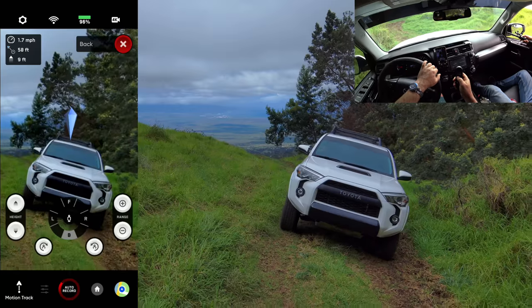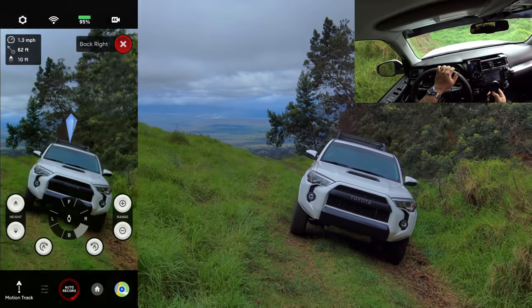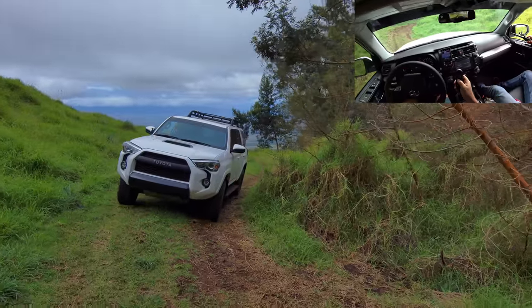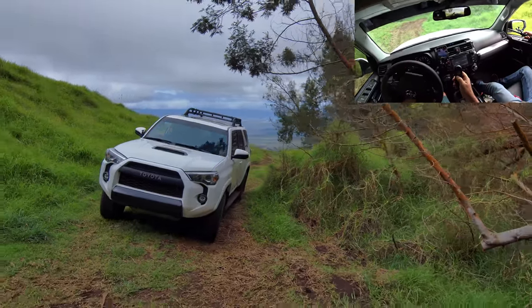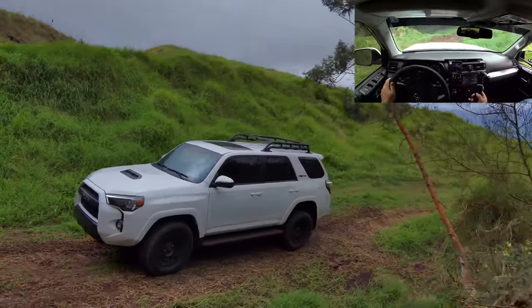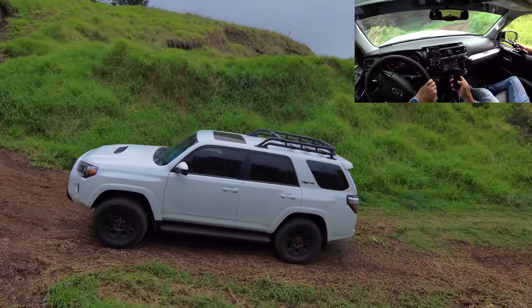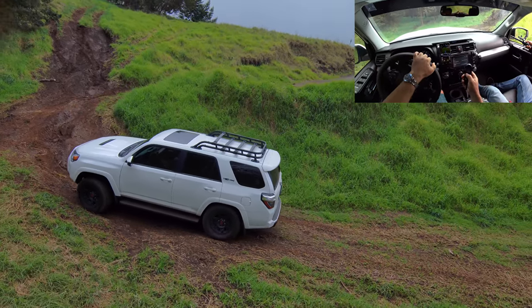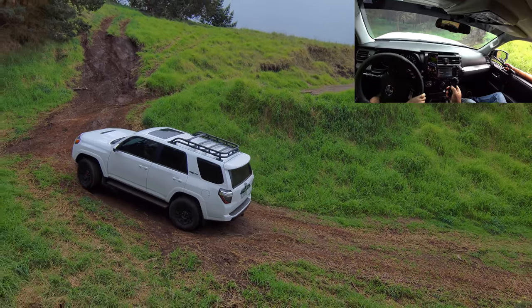Let's go on the side here. Okay, this is like a really hairy spot where I couldn't get up without using my locker. This 4Runner Pro has a locker on it. So we'll just keep getting these shots. I want to get it a little farther away. That's a tad too close.